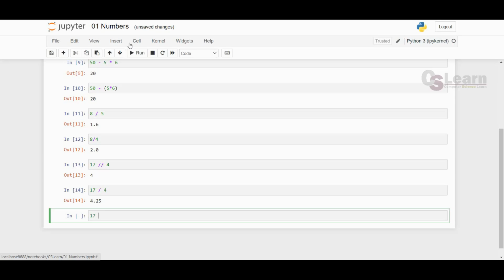Next, the percent operator returns the remainder of the division. And the double multiplication operator gives you the power of a value. Here it means 4 to the power of 4.